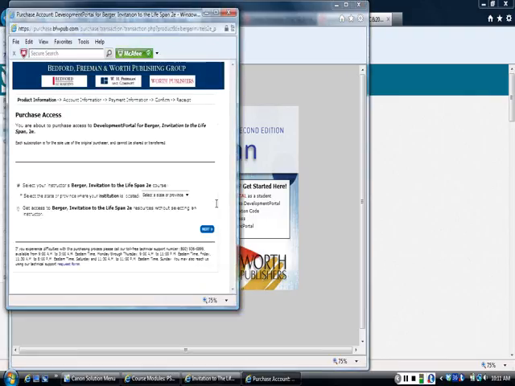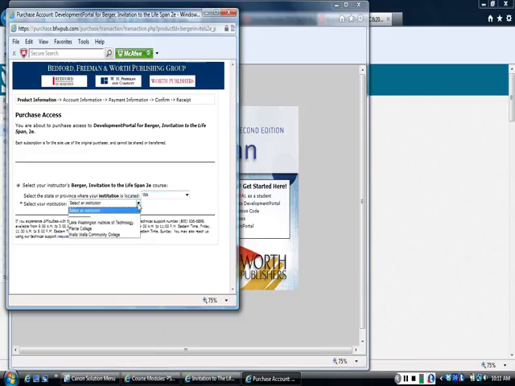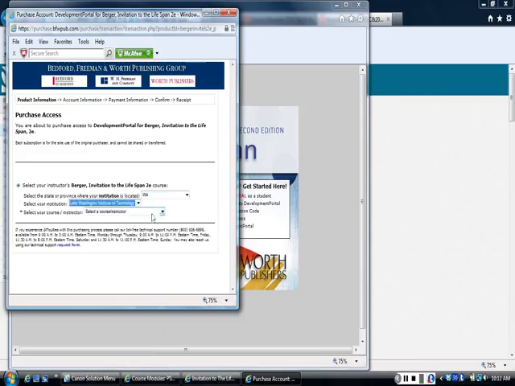So we click on purchase, and when you click that, the first thing you have to do is identify the class that you want to join. So we're going to scroll down to Washington again, and then we're going to select Lake Washington Institute of Technology, and then again you're going to select me, my class. Okay. Once you've done that, then it'll prompt you to provide a credit card. It's going to cost $60 to buy this access, and you'll register just like on the other page with your name and so on.